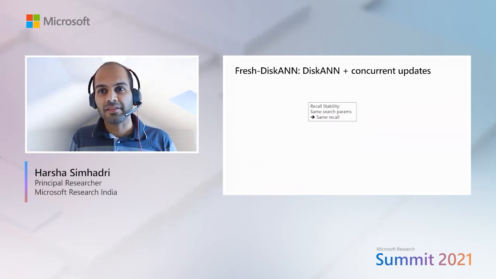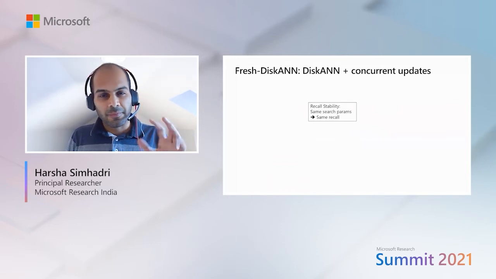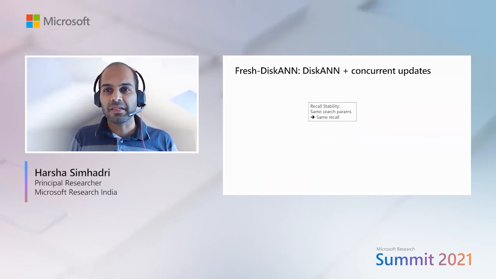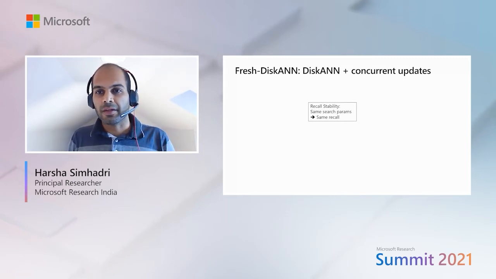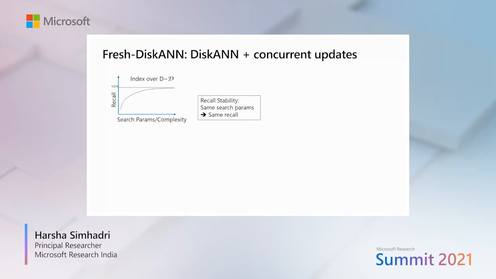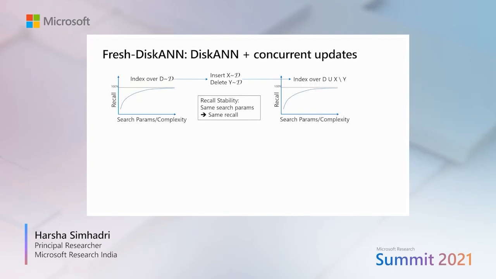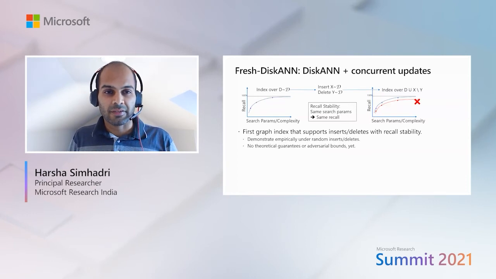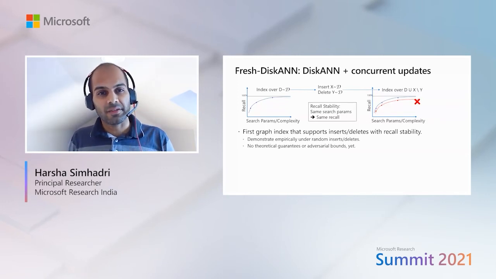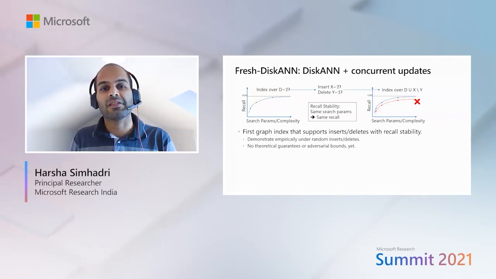The FreshDISKANN system builds on these ideas and supports concurrent real-time updates to the index with stable recall. Since ANNS indices typically use randomized algorithms, these indices provide higher recall when configured to expend more effort on search. If we have an index and modify it by inserting and deleting points to maintain the same cardinality, we expect the same search complexity to provide the same recall in both cases — we would not like recall to degrade to an inferior operating curve. In FreshDISKANN we designed the first graph index that can be updated to support inserts and deletes with stable recall, demonstrated empirically using many rigorous stress tests. However, it remains an open problem to prove that recall is stable over adversarial sequences of operations.